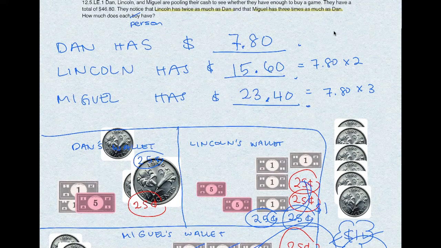And similarly, 7 times 3 is 21. 80 cents times 3 is $2.40. $21 plus $2.40 gives us $23.40. Whew. So that was working out this problem visually with the actual tangible pictures of money. That's one way to solve this problem.